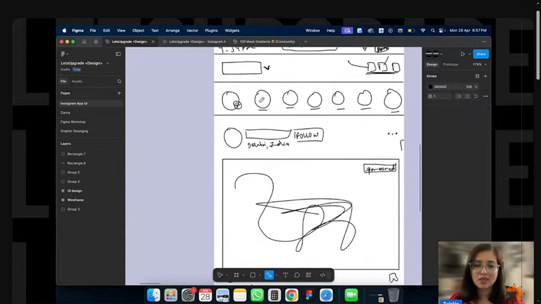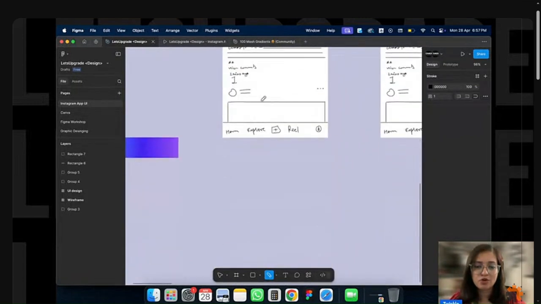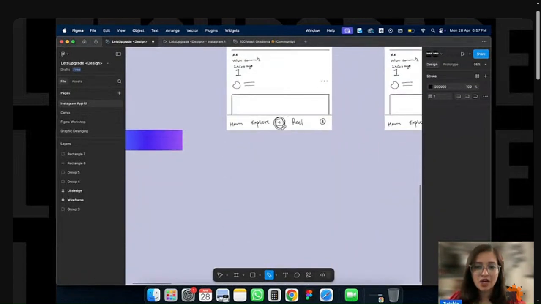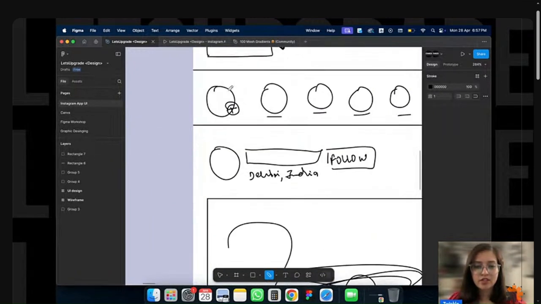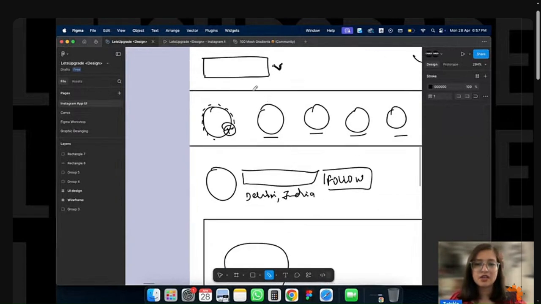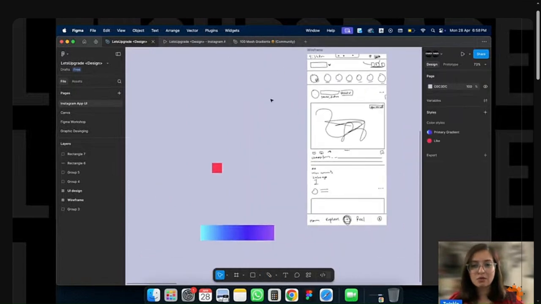For example, I think on this page, if I'm not wrong, they have some colors on this plus icon and on the dot for the stories. Even their logo is black and white. I think for a dark theme it is white, for a light theme it is black. So they don't use a lot of colors, right? That is something we need to keep in mind: do not overwhelm your design with colors.